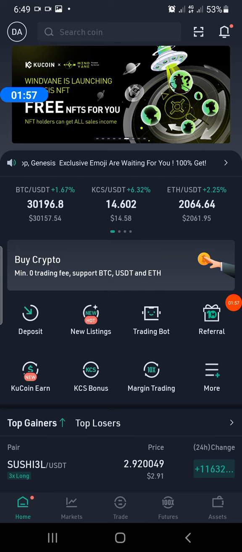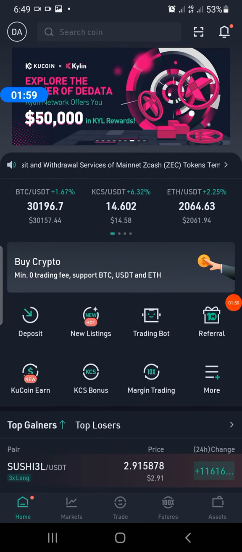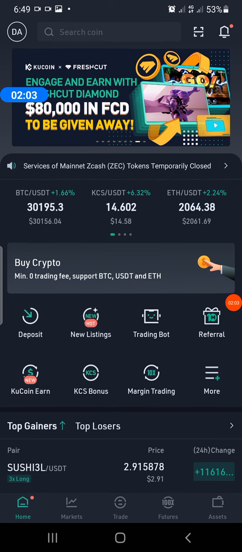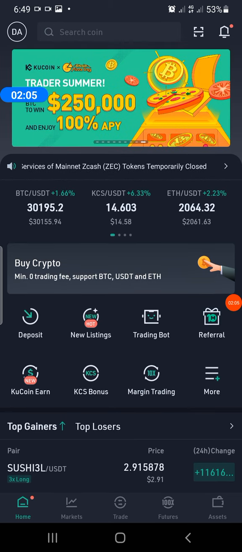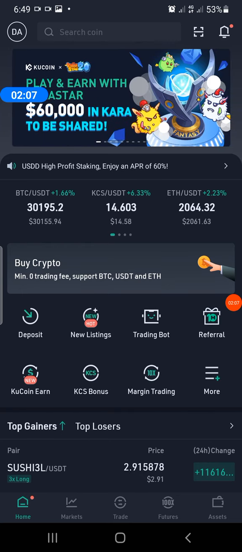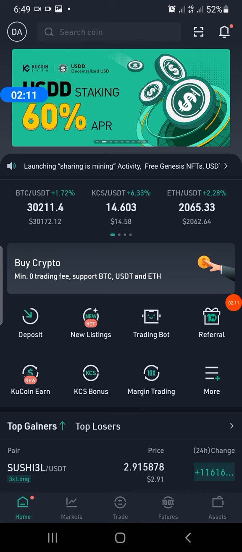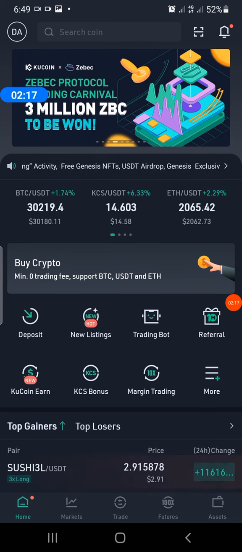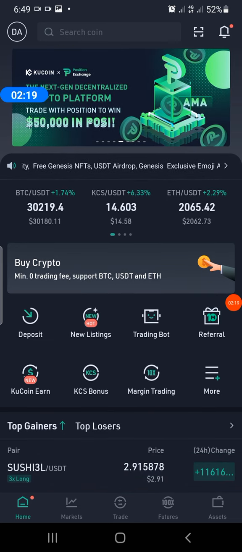Okay, first of all, you should understand what trading is all about. Just like the normal buying and selling we do, what is trading? Trading is all about buying a particular commodity at a lower price in return to sell at a higher price. So the difference between the buying price and the price you sold is your profit.